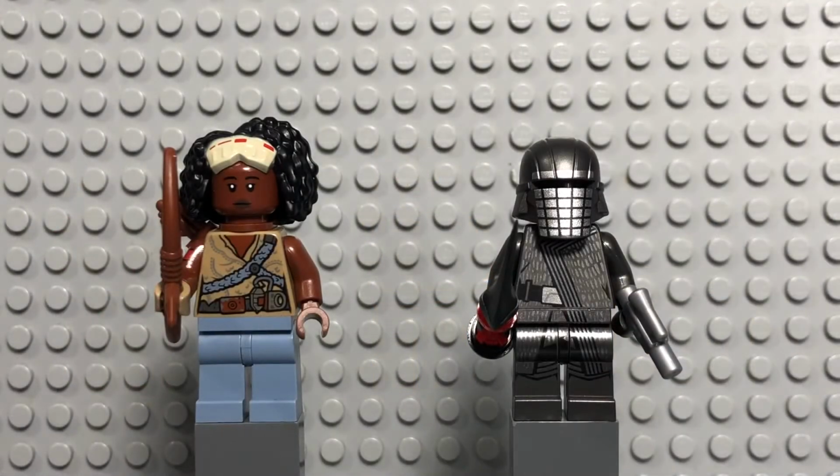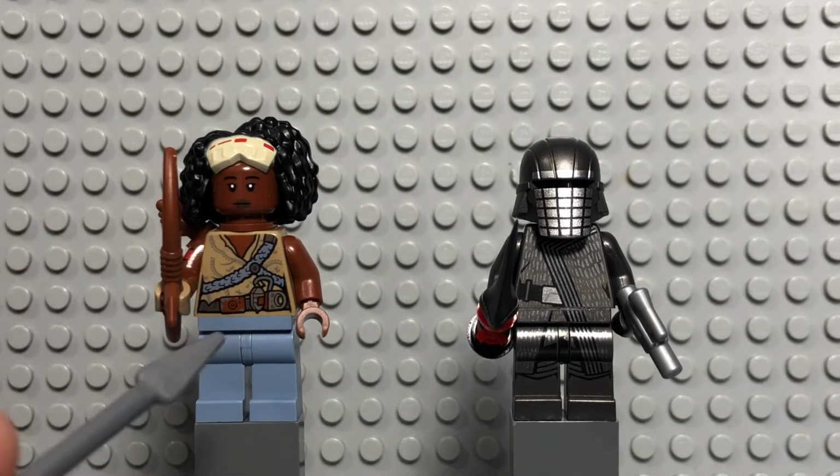Next up, we have a couple really cool figures, much better than that old R2-D2. We got Jana from the Rise of Skywalker and Vic Rule, the first Knight of Ren I actually own. So that's pretty cool. Would you believe me if I said I actually knew his name, Vic Rule? Well, you'd be wrong. I definitely had to look that up. But Jana, despite her character in the movie, she's got a really cool figure.